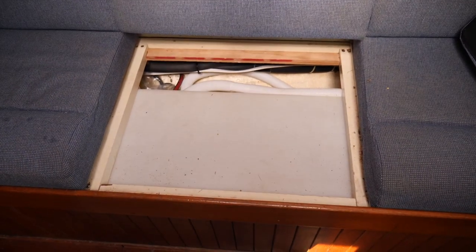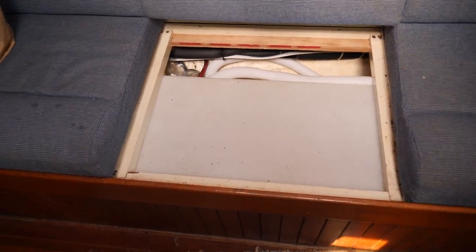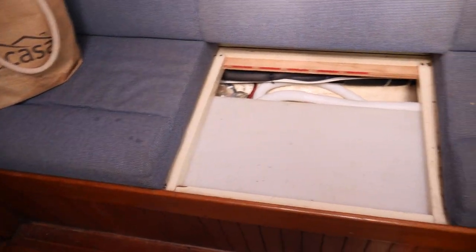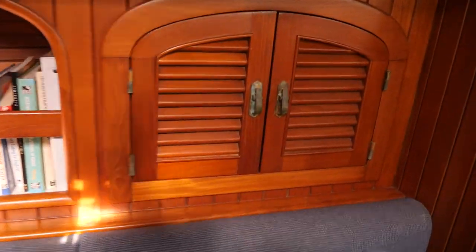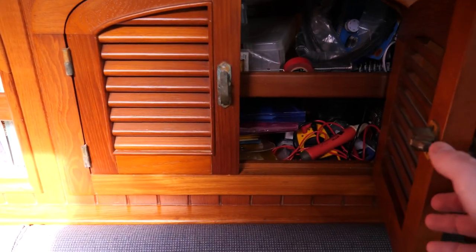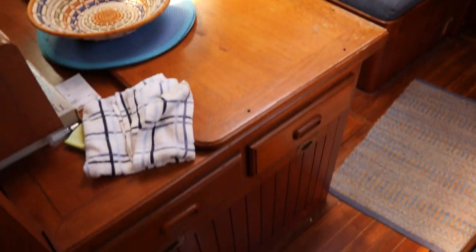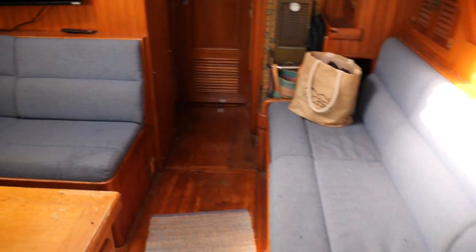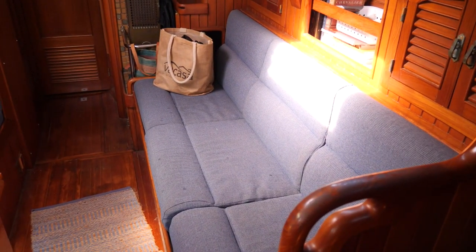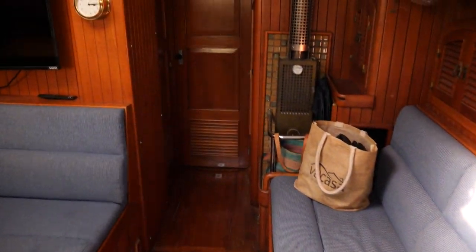What's under settee number two? I think we found a water tank. So this one's plastic. The other tank looks like it's stainless. Again, lots of storage up here. So it looks like all of the tankage, including the engine right there, all centrally located in the boat. Most likely over the keel. So very good design. Let's go forward.